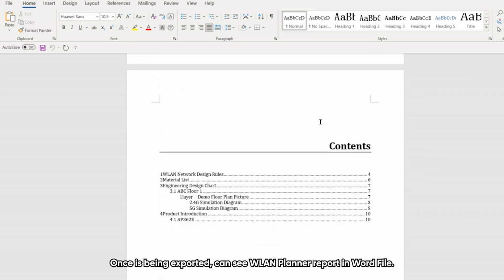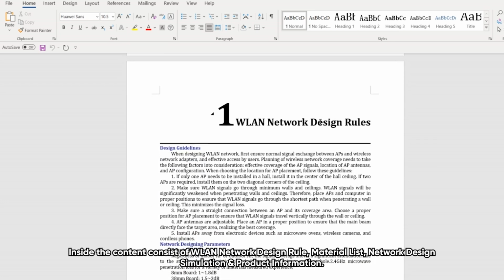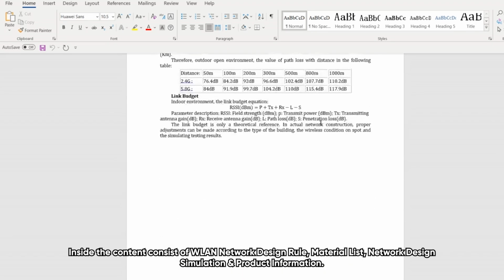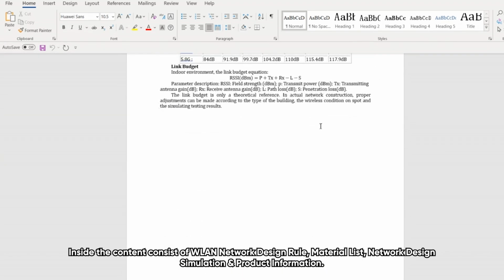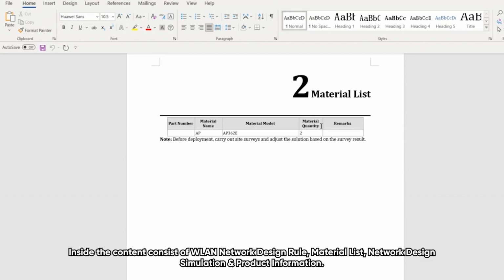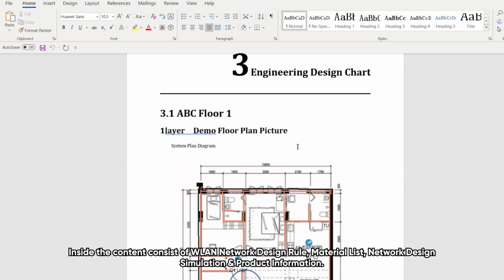The first thing you will see is the content. The content includes 4 major types. This is the WLAN network design rule, which you can show your customer, and the material, how many APs we use for my floor plan. Then it will show the design chart.